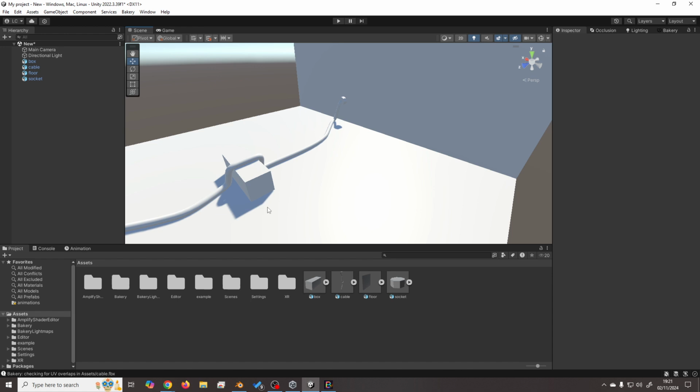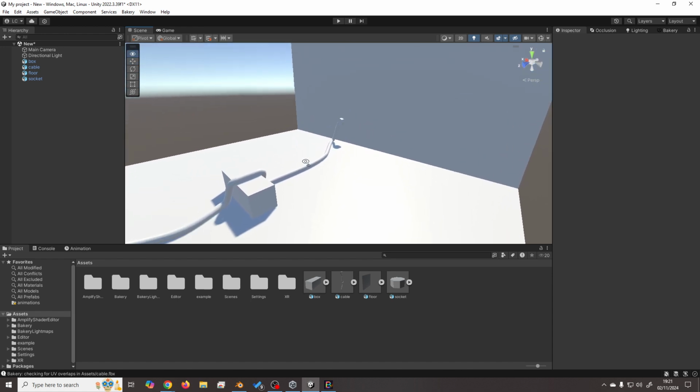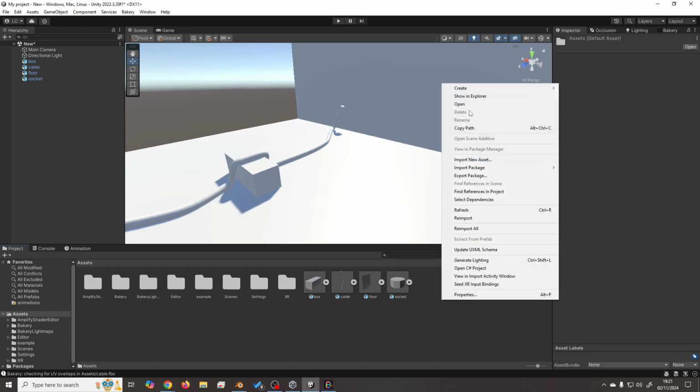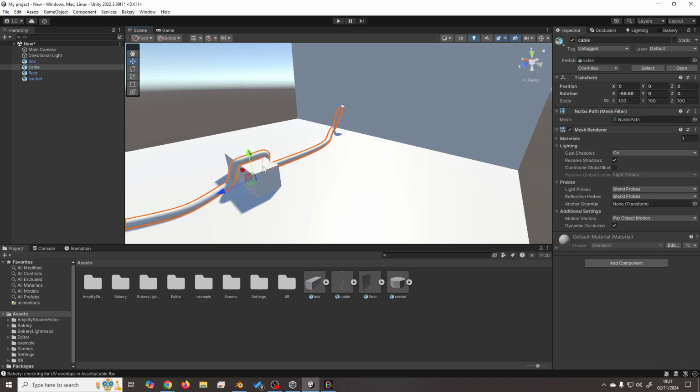And that's everything. So I'm going to very quickly, just in Amplify, because the standard shader is broken for banter, do basic colors for everything, and then we'll work on the special shader for the cable.